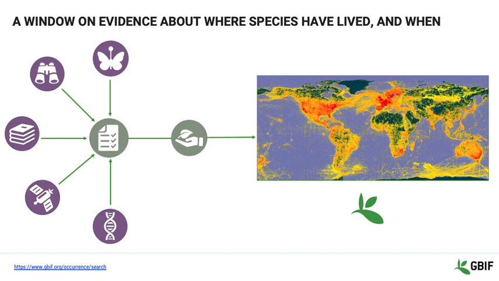Literature about the natural world, both historic and current, often contains detailed information on species occurrences, but it's embedded and effectively hidden in the text — it needs liberating. Automated wildlife records, such as through satellite tracking, camera traps, or acoustic monitoring, add yet more to this wealth of evidence. And finally, large volumes of data derived from DNA sequencing of samples from the environment — so-called eDNA — provide evidence of previously hidden biodiversity.